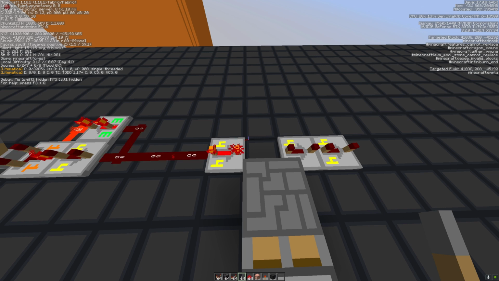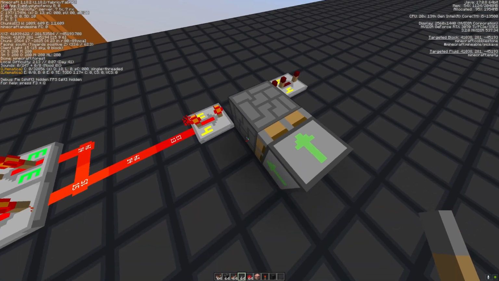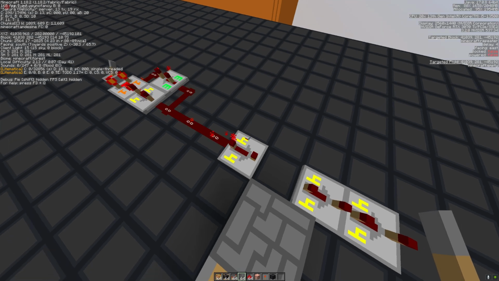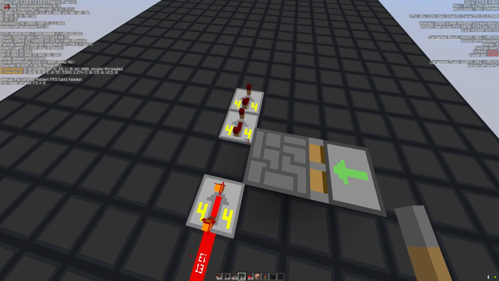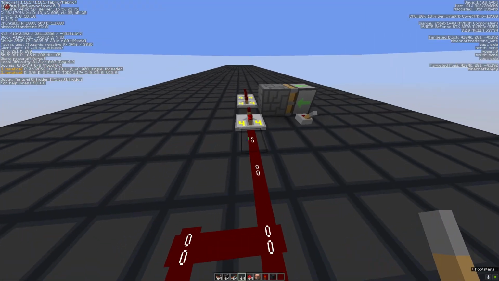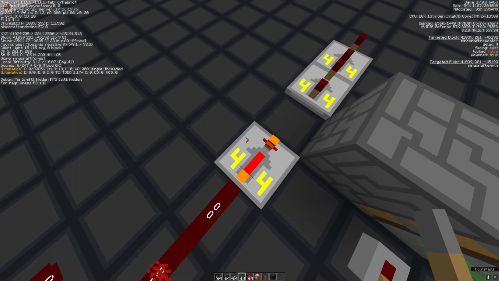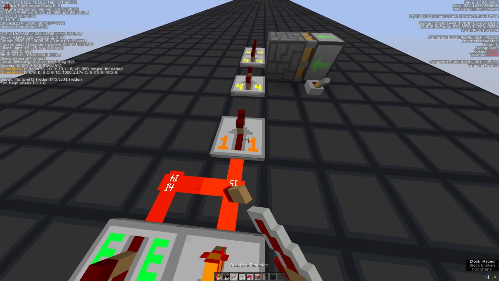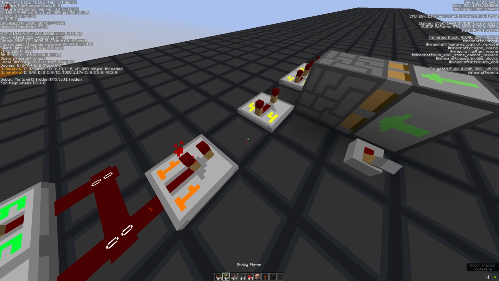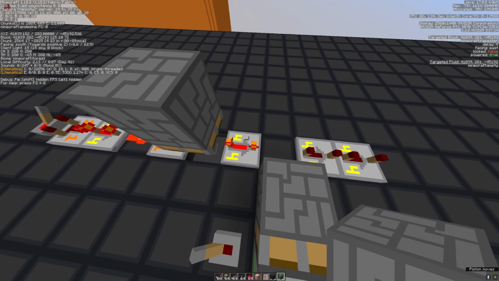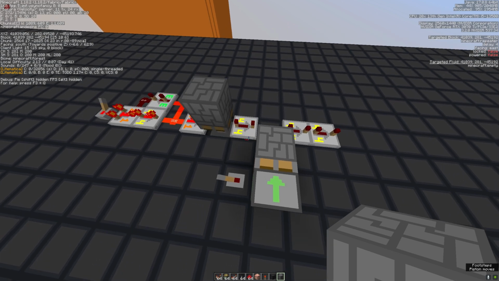So this here would be considered an unsafe toggle. The reason for that is you have a non-quick pulse going into the block that you're toggling. What I mean by that is this is a 1.6 second pulse, but even if you quick pulse this repeater here, this repeater is still going to be a full redstone tick pulse. So what I'll do very quickly is put a repeater there, sticky piston, like that. And there you go. You can now see that's a much shorter pulse. But even with that, this is still an unsafe toggle.